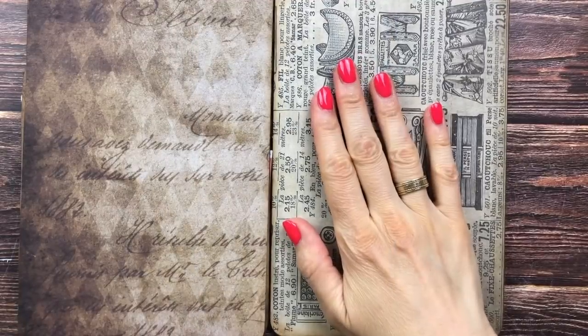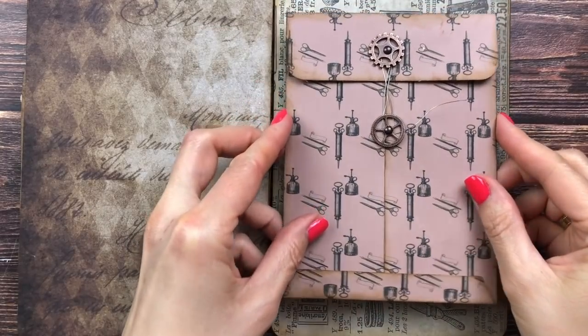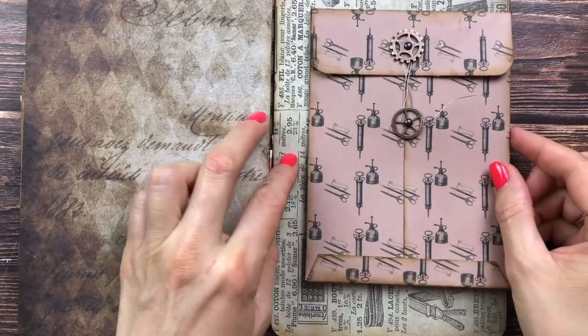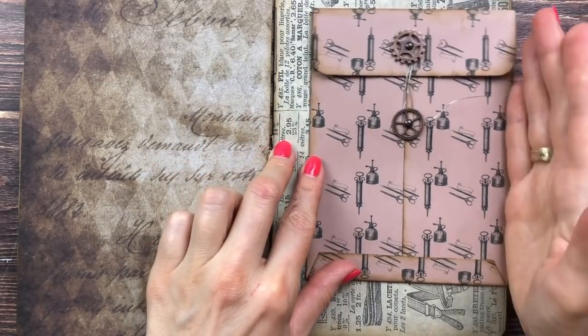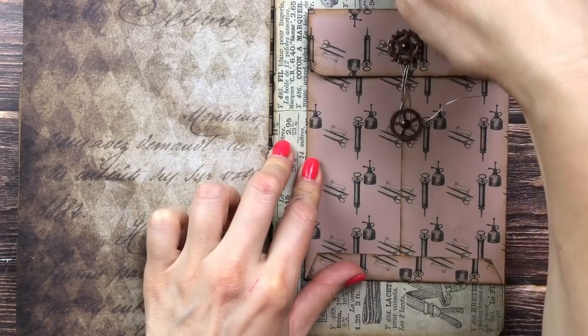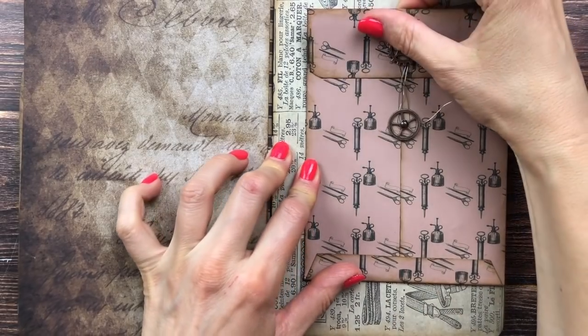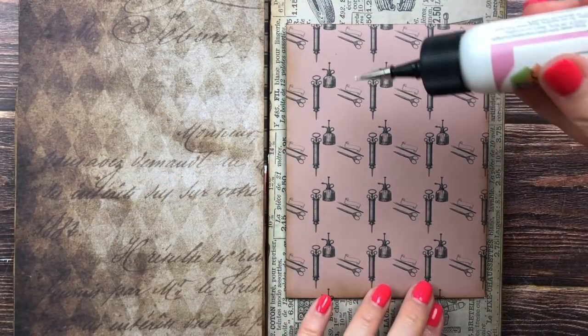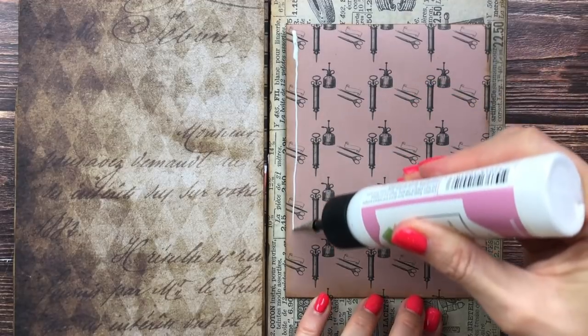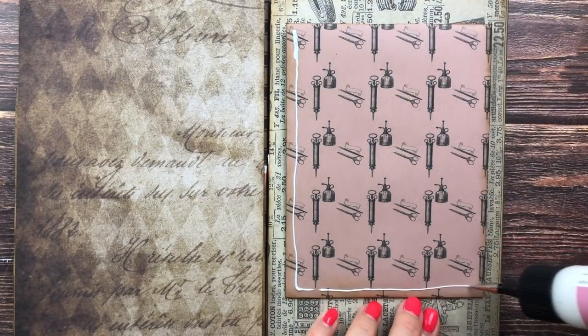I chose this page to stick it on. I have to remember I can't just put it in the middle because we need space for the wires, so I'll put it on the most outer edge. I'll glue just three sides so we can also have a pocket on the top. I'll do this with my art glitter glue, because I love it and it seems to be really strong.